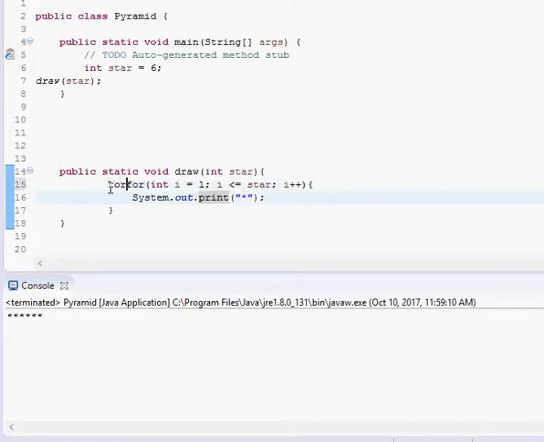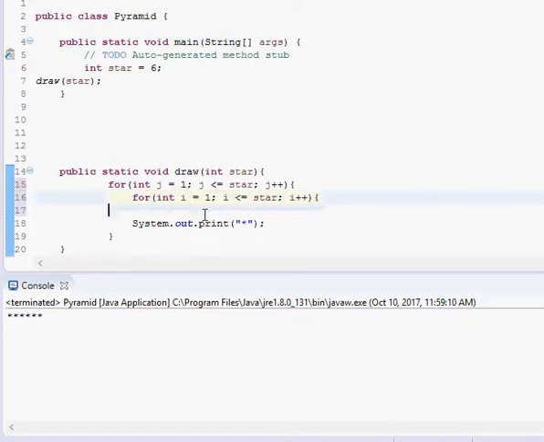So if I do another for loop again, integer, let's call it j equals, we start at 1. It's just like I said. Let's make mistakes. j smaller than or equal to star again. What is that really going to do? So that's going to control this. Yeah, that was correct. That first for loop is going to control the second for loop, right? And no, this is in the wrong place. Sorry.